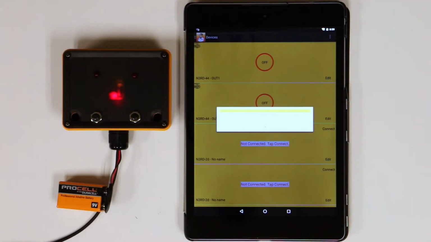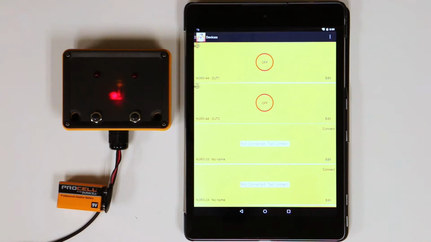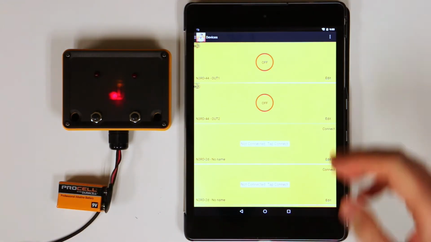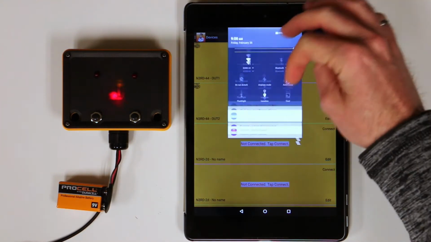All right, so welcome back. This is the completion of the update. As you can see, the firmware update was successful. So now we've got the latest code loaded into our N3rd. While you're away, what happened is that the firmware update completed and the N3rd itself reset. Once that reset occurred, we may or may not have disconnected from the Wi-Fi. So we're going to check that again.